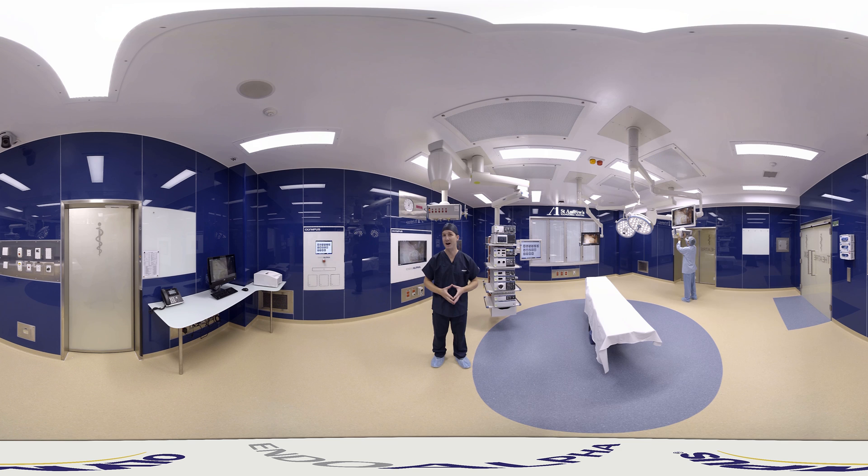This EndoAlpha 3D OR is loaded with the most advanced 3D technology for laparoscopic surgery. It's fully automated, has video management and video streaming built in straight out of the box, and most of all, it's so easy to use. You'll also notice that we've got all our surgical equipment, monitors and gases mounted from the ceiling, which frees up floor space and really optimises workflow by allowing every piece of equipment to be in its perfect position, as you can see around me.